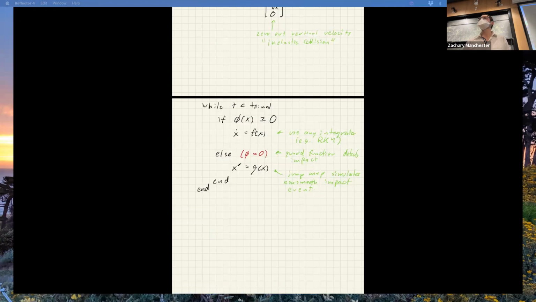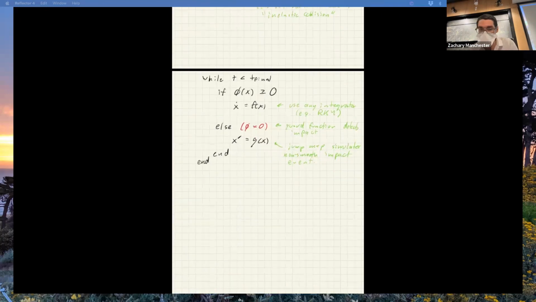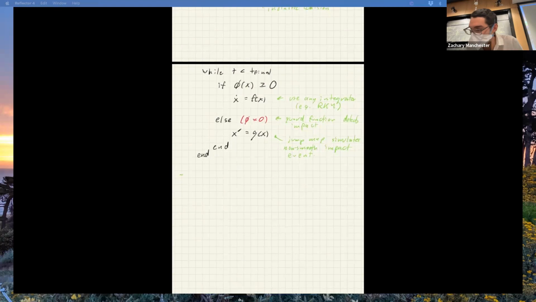Anybody else on this stuff? Okay, so let me summarize the quirks here, or the pros and cons of this stuff. First, these do resolve the precise impact time, unlike the other stuff. What about contact forces? These things do not give you the contact forces explicitly. You can calculate them later by doing some kinematics-y stuff, but they don't come out of this for free.